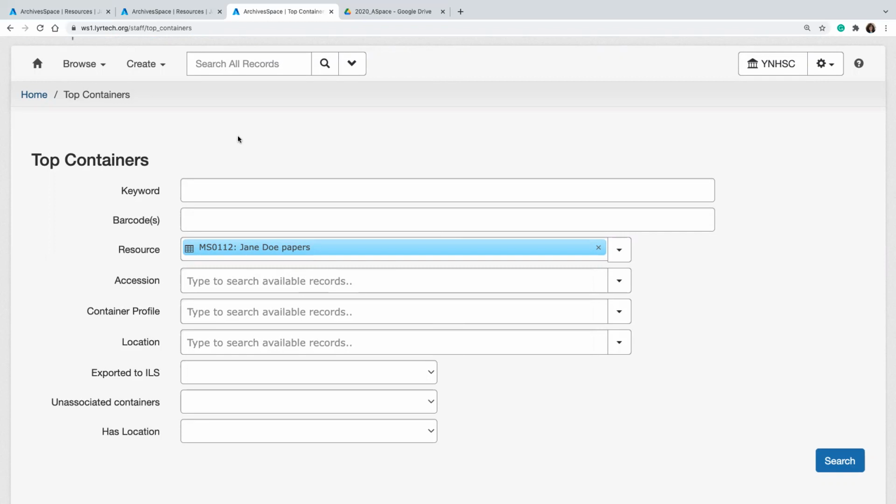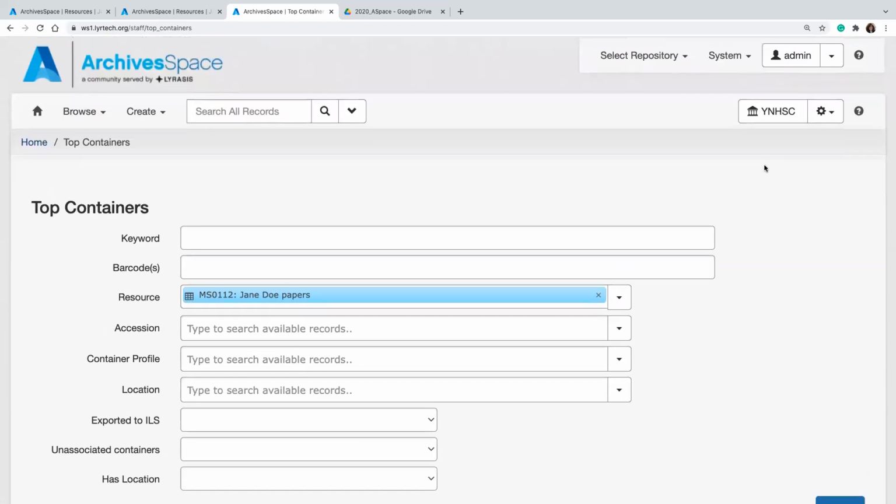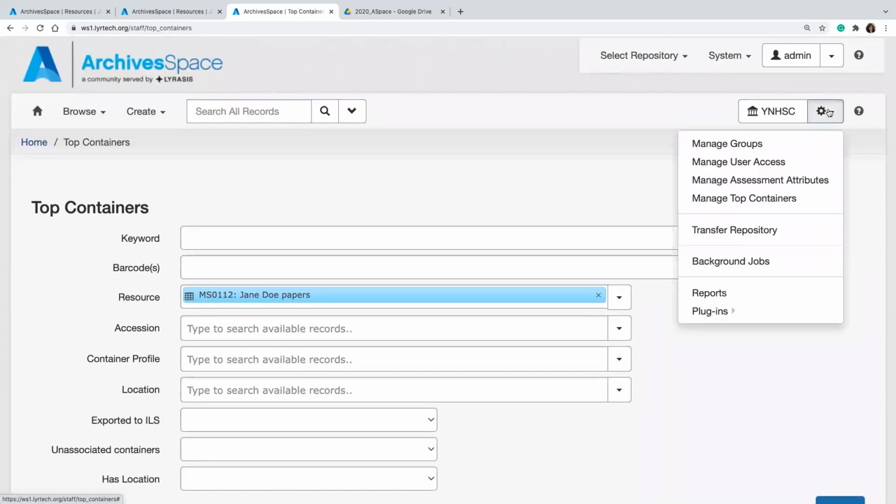Can folks with repository manager permissions edit top level container locations and manage top containers? Yes. For the repository manager group, you would go to manage groups to see the functions of a group. It lists if they can edit and create locations as a function.